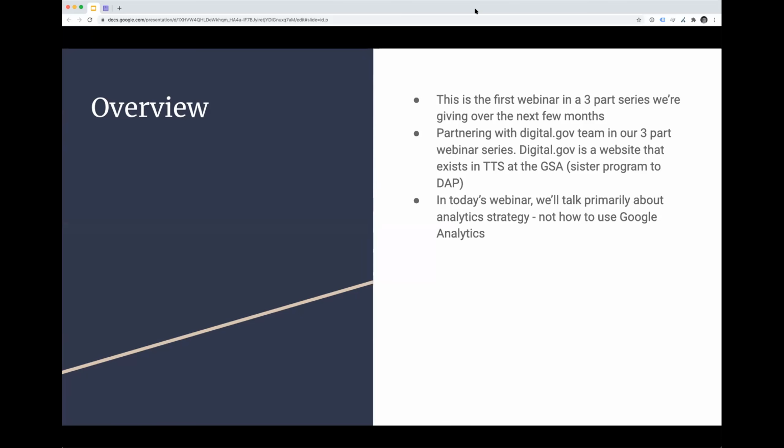So today I'm joined by Sarah Cope and Rhett Skelton from the Digital.gov team. Sarah Cope is the program lead, and later on in today's program, we're going to be having a discussion. So this is kind of a new format that we're testing out today for the DAP audience. We're going to be discussing the thought process that went into the work that we did together to derive a number of different goals and tie those back to Digital.gov's mission. So we're really excited to impart this information and help you think more effectively about your own site's web analytics strategy.